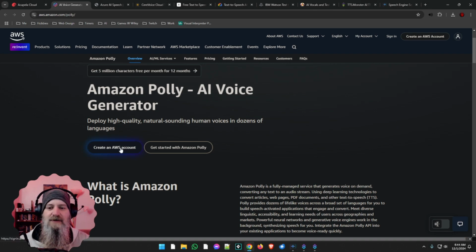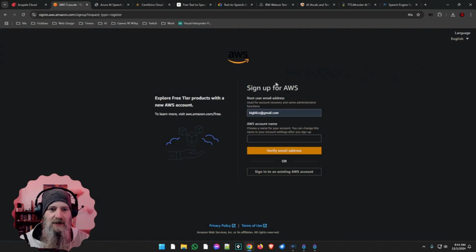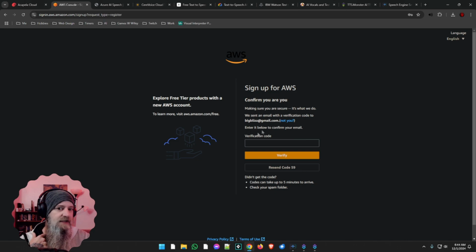So what we want to do is create an AWS account. If you already have an Amazon account, you can use the exact same login for that. And then you're just going to pick a name. So we're just going to say Bearded here, if I can spell it. And then we're going to verify our email address. Okay. So once we confirm, they're going to send us an email with a verification code that we need to type in here. There it is. We're going to have a code that we're going to put in. I'm just going to go ahead and do that because it expires as soon as you use it.